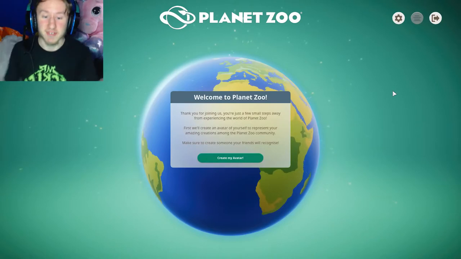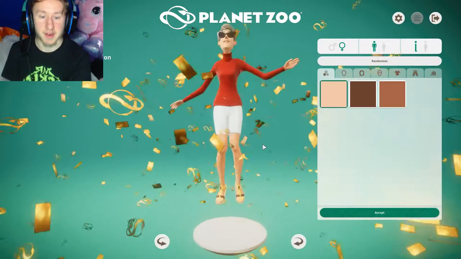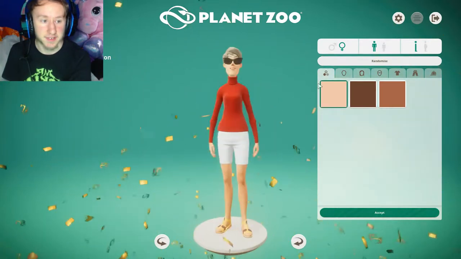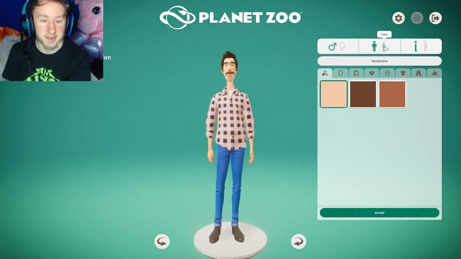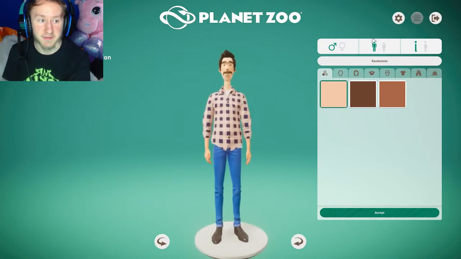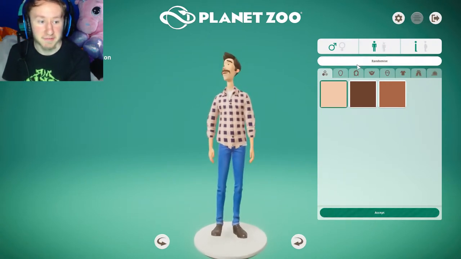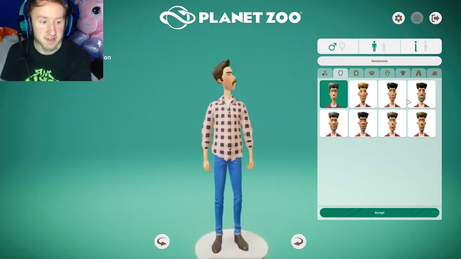Welcome to Planet Zoo. Let's create my avatar. I wonder if they put new outfits and stuff into this. They probably have. I'm a male. Gotta be a male. My old Planet Coaster character is a teen, but I might as well go for adult this time.